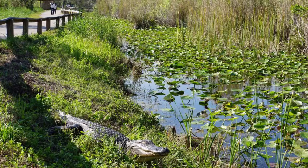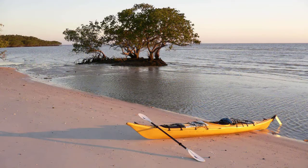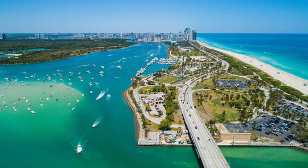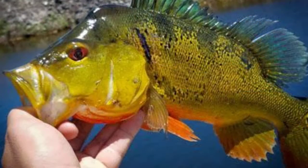Now this is a huge problem, and it's not just because the Everglades is a world-class ecosystem and is unique in the world. There's no other Everglades. It's all of those things. I mean, it is literally one of the most important ecosystems on the planet. The Everglades provides fresh water into our coastal environments where we have some pretty famous fisheries. People come from all over the world to South Florida to catch fish along our coasts.